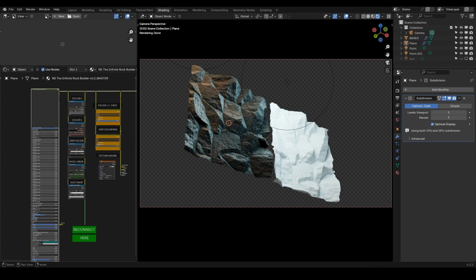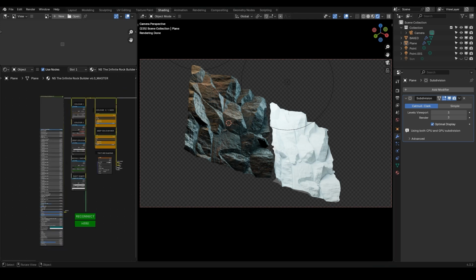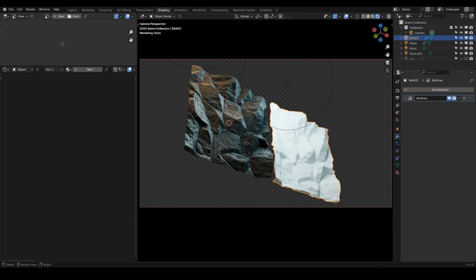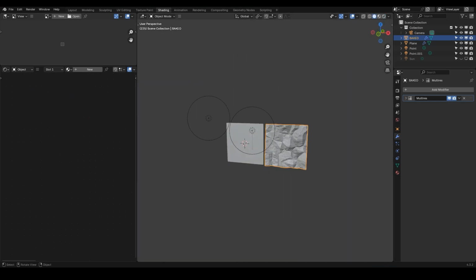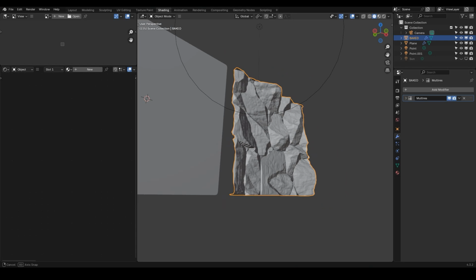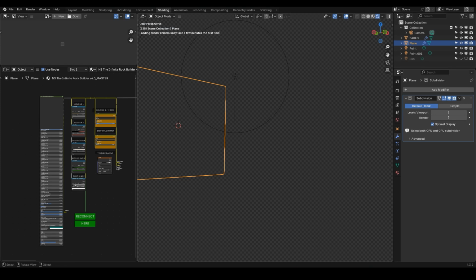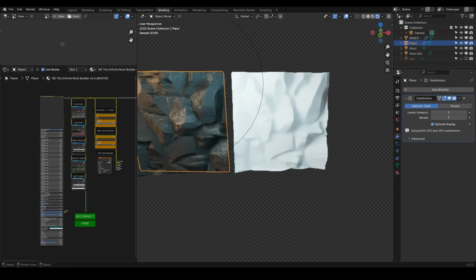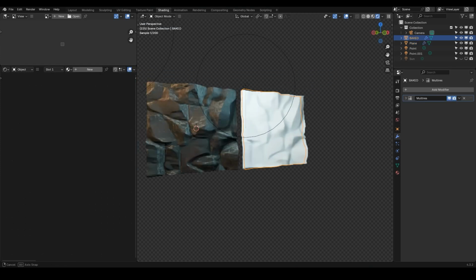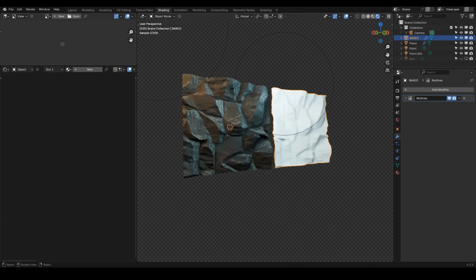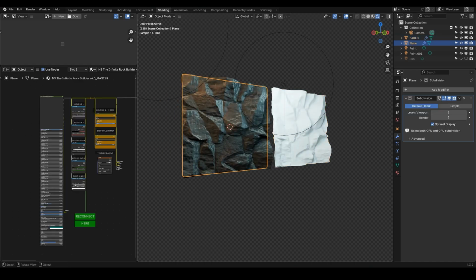So when you open the file for the first time, you've got a plane on the left here that's using the IRB, and a plane here which I have baked as formation 1. So if I head over to edit mode, there's the baked geometry. It was just a displace with a multi-res, but I baked out this specific formation, and now this can be used in Eevee or taken out as an OBJ. I didn't bake the color or anything, just the displacement.